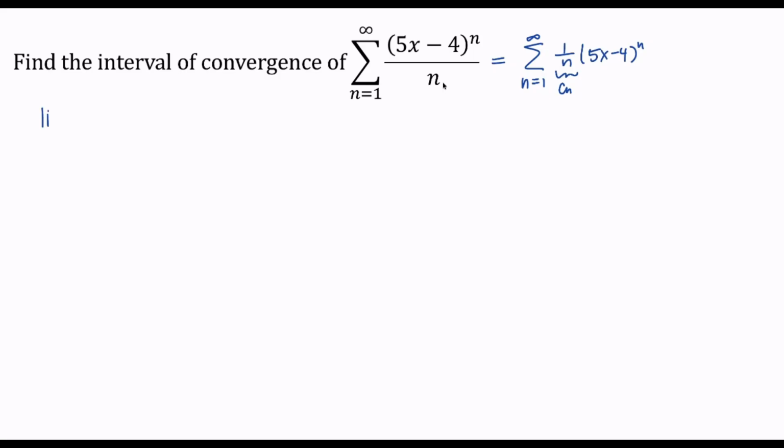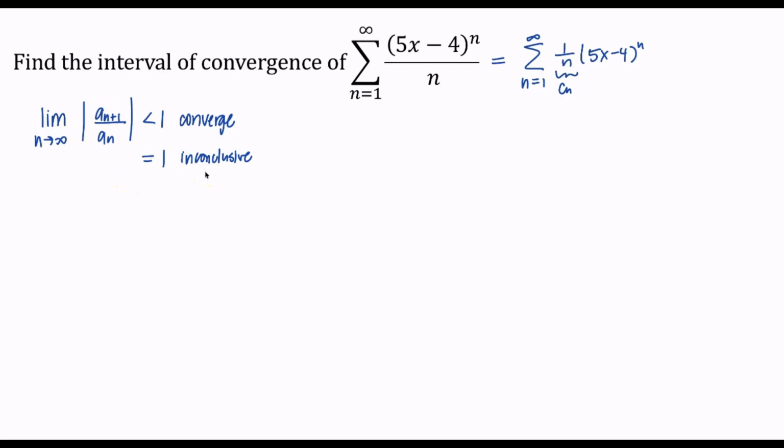And so remember, the ratio test says that if the limit as n approaches infinity of the absolute value of a sub n plus 1 over a sub n is less than 1, then we know we have a convergent series. If that limit of the ratio equals 1, it's inconclusive. And that's why we're going to have an incomplete interval of convergence at the endpoints, because the endpoints is where the limit of that ratio is equal to 1.